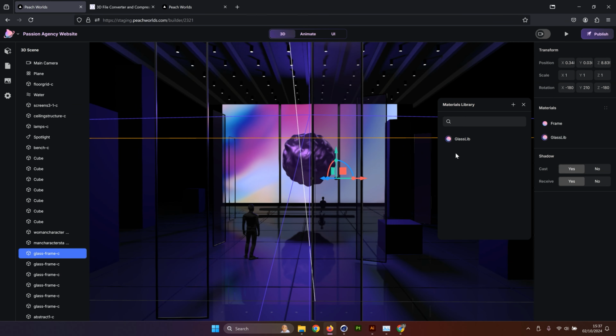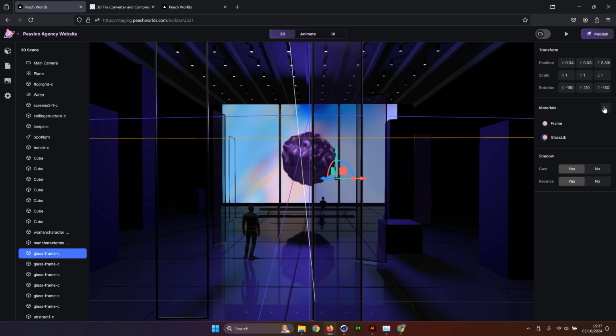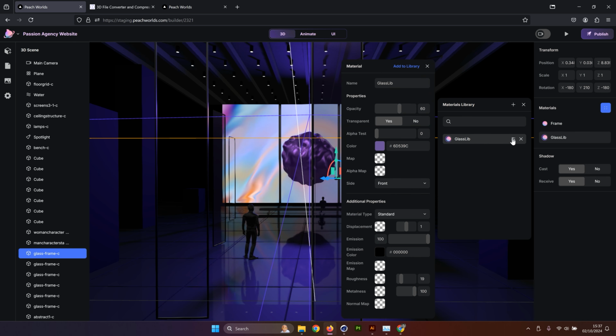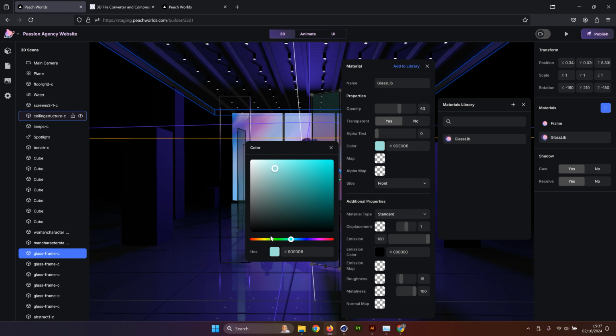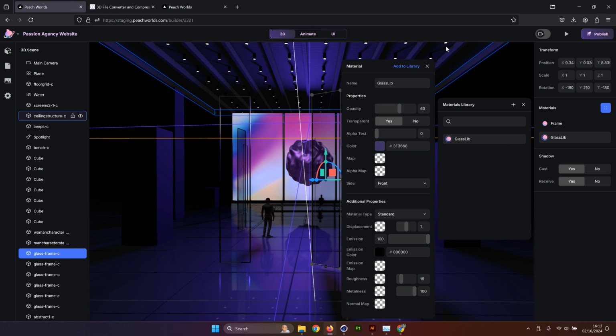Now if I go into my materials library, and you can access it by clicking next to each material, or you can click these 4 dots next to the materials and click settings, and I start changing the color of this material in here, it's going to affect all of the glass objects in my scene. All of them will change, and this way I can save tons of time if I have multiple objects that I would like to apply the same material on. That's why the materials library is a very handy tool for you guys to use. Alright, so that was a really quick tip on how to use the materials library to speed up your processes.